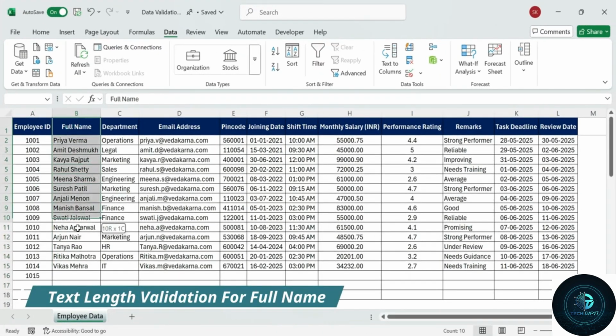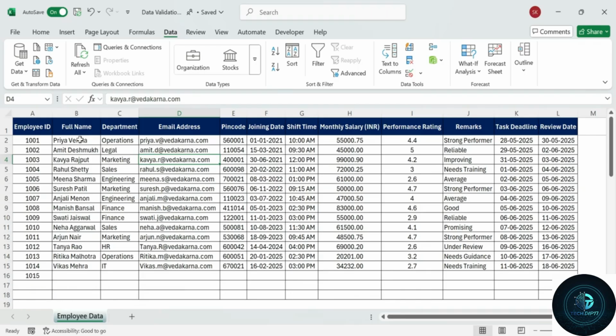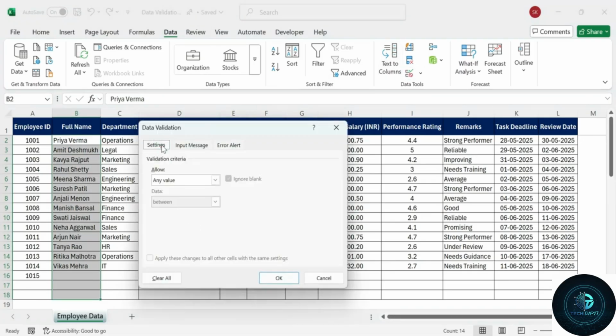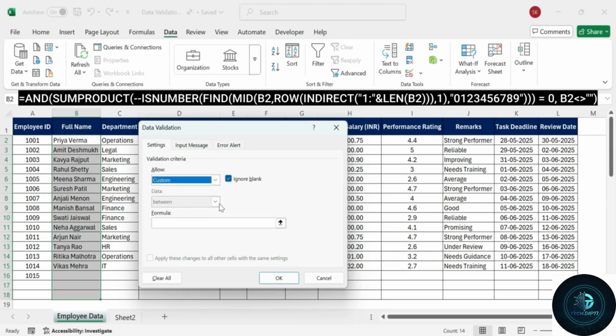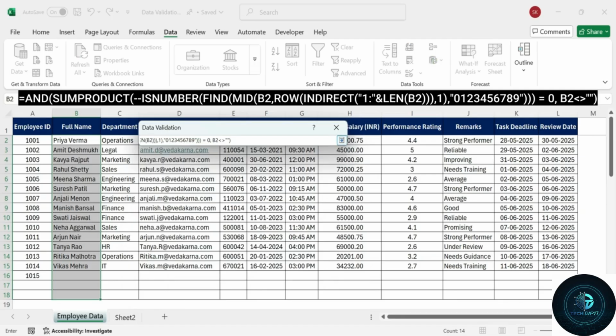Next, text validation for full name. Must be text, no digits allowed. Select the full name column range. Click on Data Validation. In the pop-up, allow custom. Enter this formula: equals AND. Inside it, use SUMPRODUCT with ISNUMBER and FIND functions.